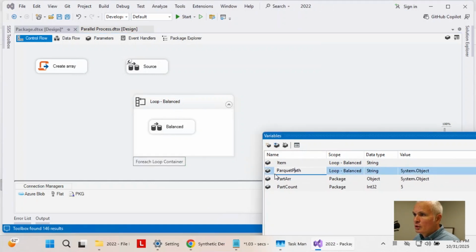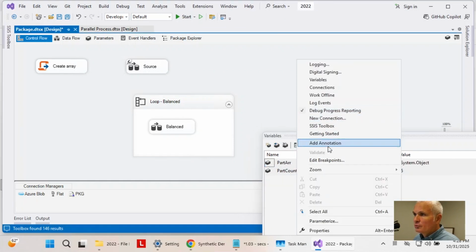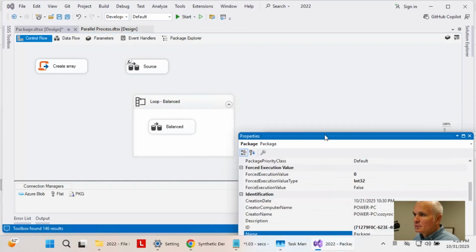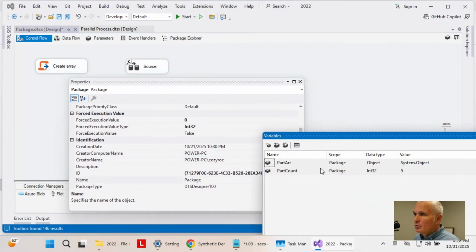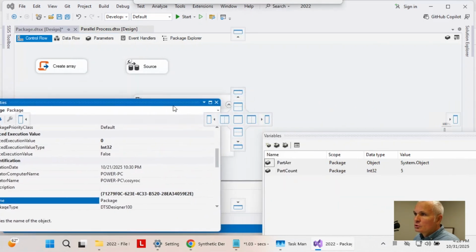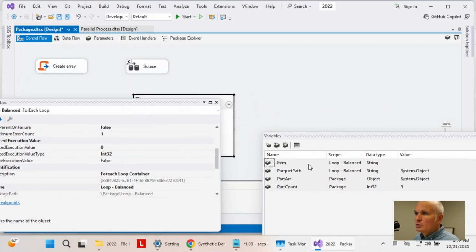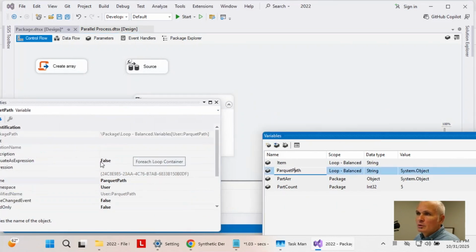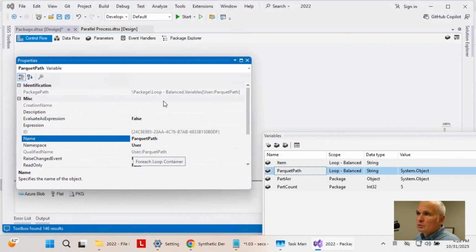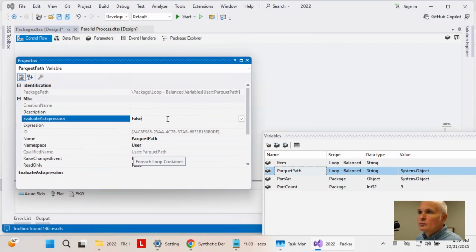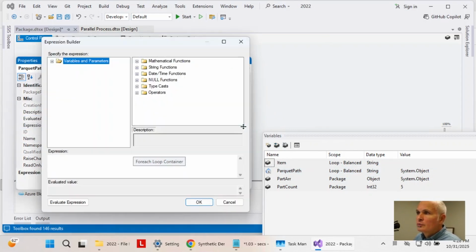We have to set up an expression for this variable, because we would like to store the result into our temp folder. And to do this we have to set that the variable is evaluated as expression, and we have to define the expression for that variable.